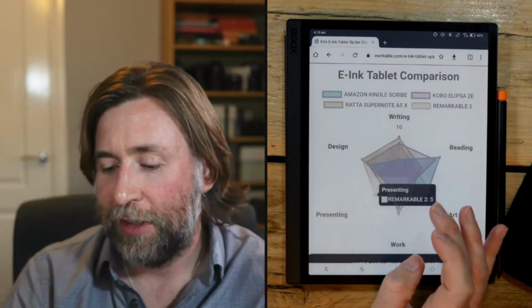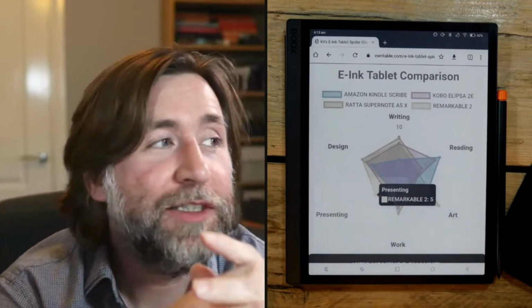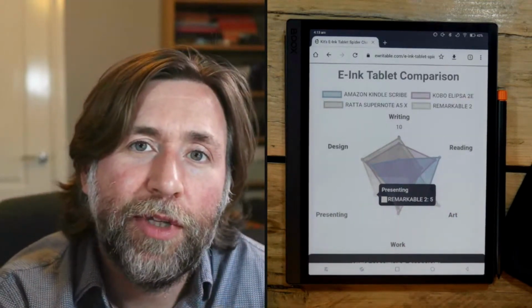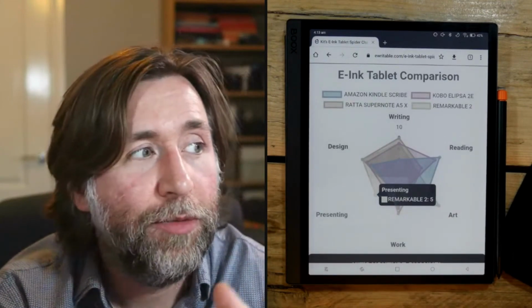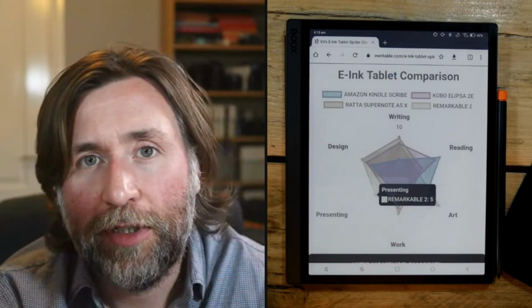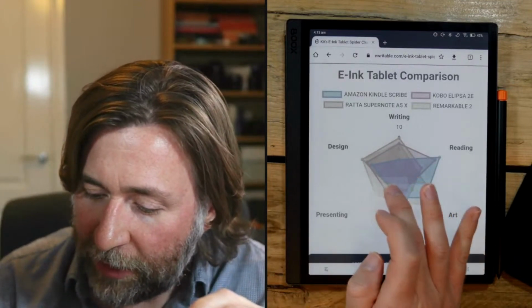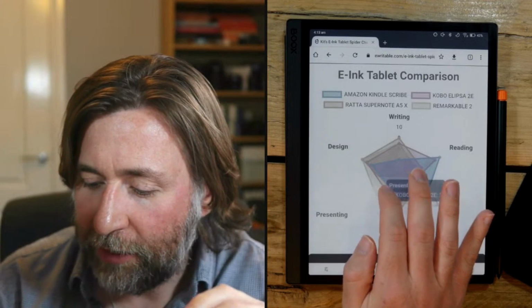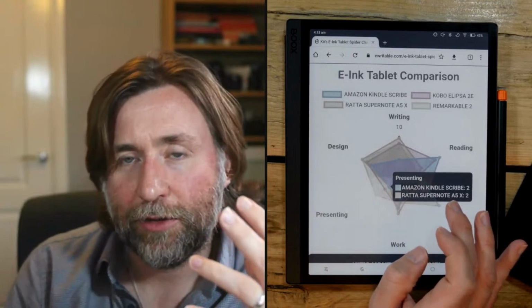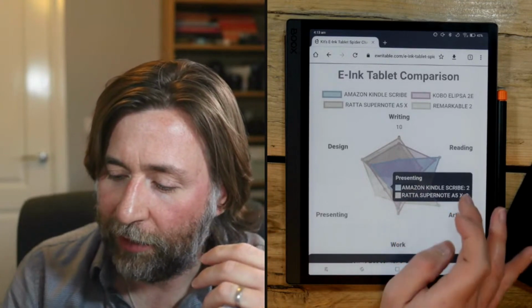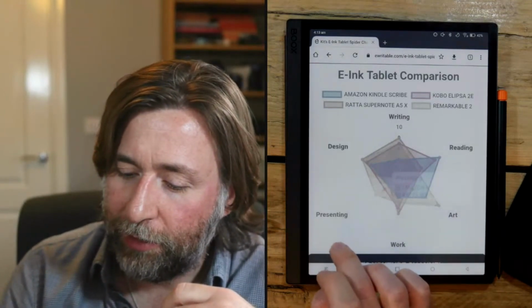Presenting, the Remarkable 2 could actually be used along with the work case. The use case is actually linked in there with PowerPoint, because you could make a PowerPoint, and then you could send it to your Remarkable, and you could screen share your Remarkable to a screen, and you could write on it, which is actually quite a nice way to work. That is the only one really that's got that viability. You could do a little bit more presentation on the Supernote, of course, which now has a screen share, but I don't think it's really there. I think I need to increase that somewhat, though, that Supernote screen share presenting mode there.